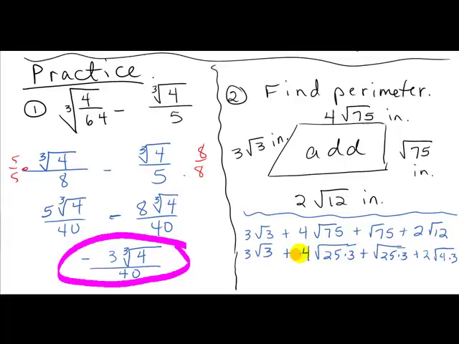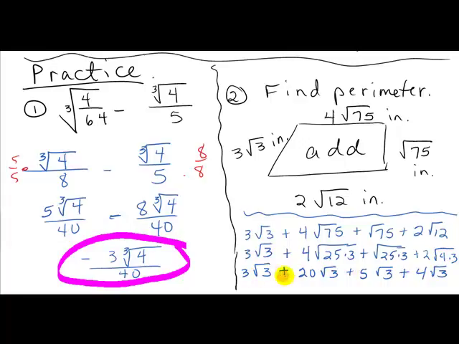So here's our next step. I am writing the 75 with factors. I didn't do the prime factors because I know the square root of 25 works, so I just broke it down to something simpler that I knew I could take the square root of. 12 is the same thing. I hope this is showing up. I know it's on the very edge of our video. 4 times 3.